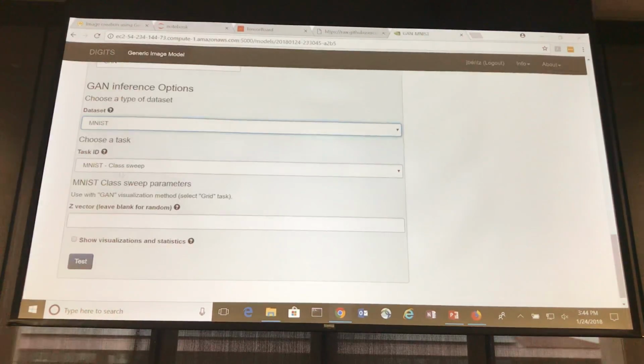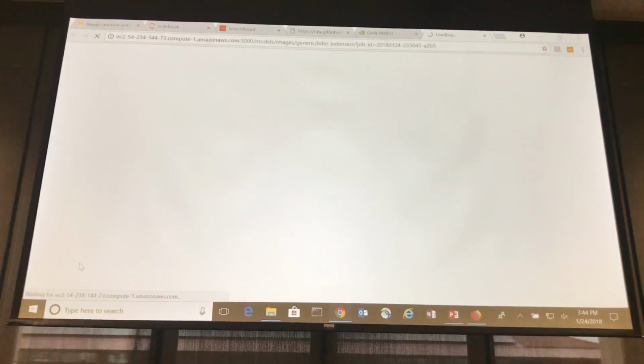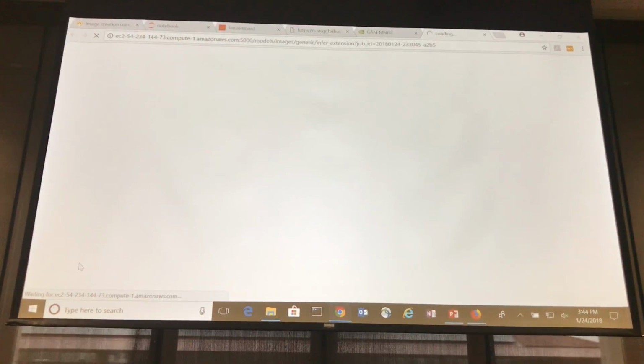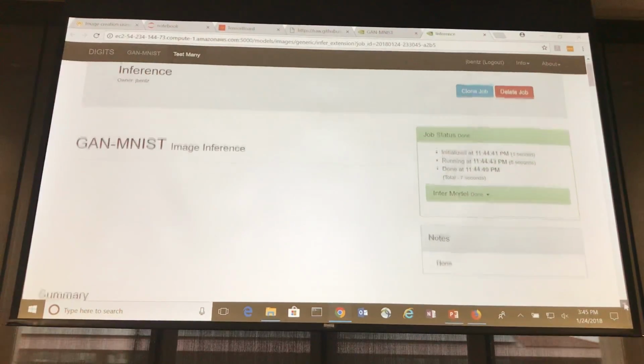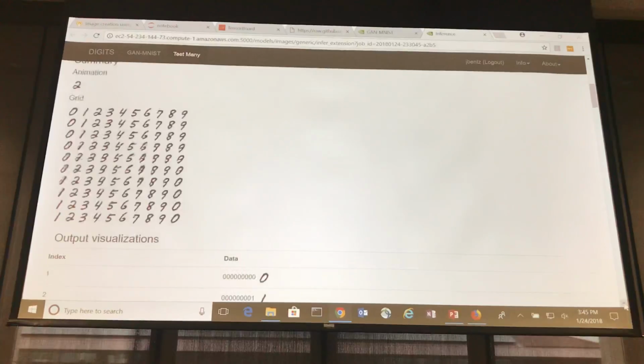What we're asking the system to do is now sweep over the different classes. Remember, we have 10 classes of information: zeros, ones, twos, threes, fours, fives, all the way up to nines. We gave the neural networks some hints at the beginning, where we said we know that we have some information. It's not just unsupervised data, but we can actually do a class sweep.